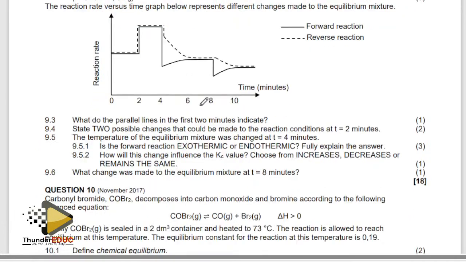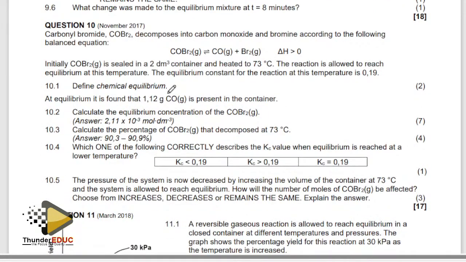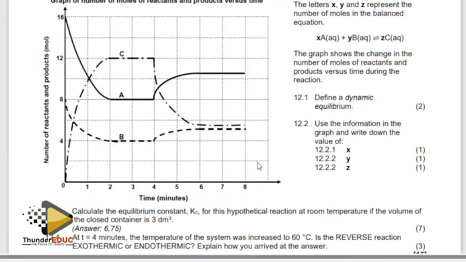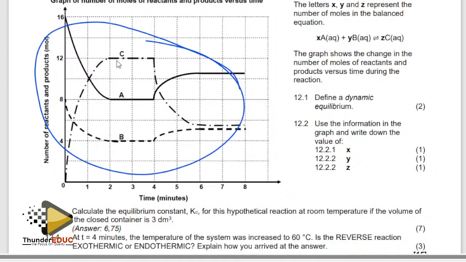Reverse reaction, please don't go without knowing that. What is a chemical equilibrium? Please know how to define it. In a closed system, it must be in a closed system. So please don't go without knowing this graph I explained to you. So now the second question can be in terms of the graph. They bring the graph and then they ask you to identify from the graph. You understand? They give you this and then ask you to identify from the graph. So what do we do?